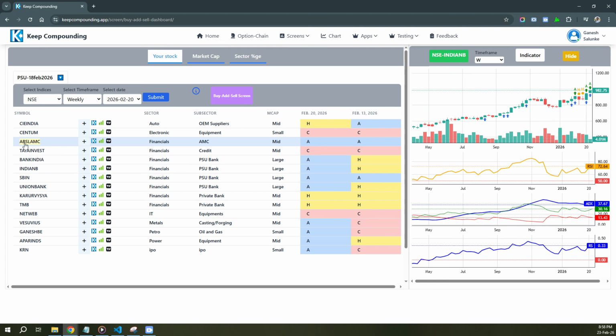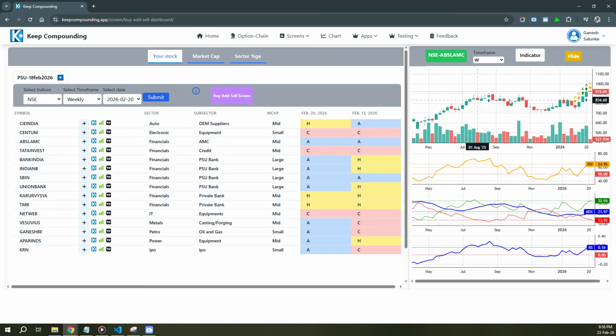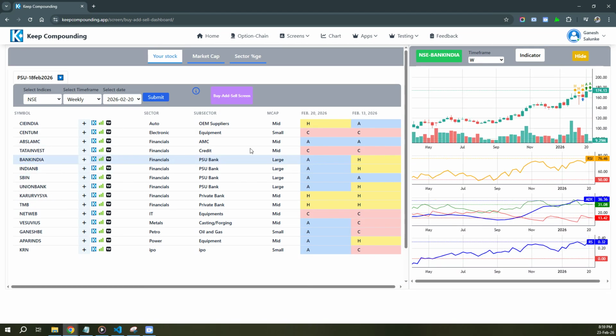Here, like ABSL AMC, they are currently showing A and H. This H is for the latest week. That's why it is not showing, because it is previous week data. Here you can see A means you can add this.